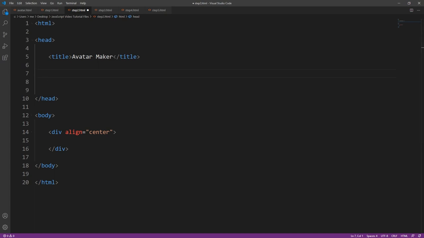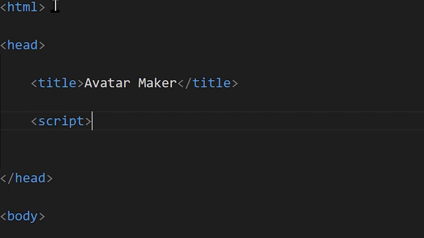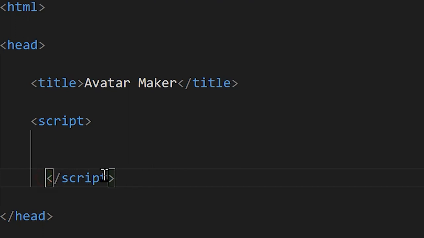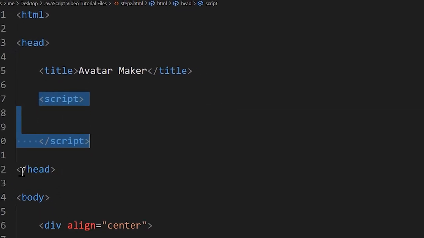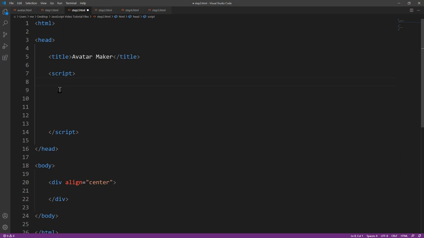So the first thing that we need to do is to tell the computer that this is no longer going to be written in HTML. This is going to be written in JavaScript. So we use the opening tag there, script. Again, you can see how it's written in those angled brackets. So start off with that. And just as with all the other tags in HTML, we will want to have a slash script just afterwards. So you can see now we've got this script open, script close, and both of these appear before this head section. So we're going to be putting quite a lot of code in between these two sections.